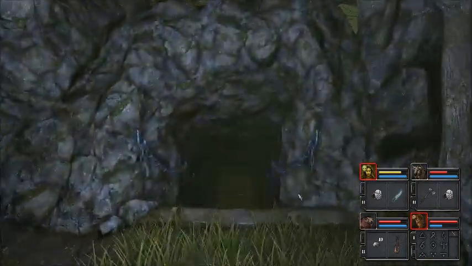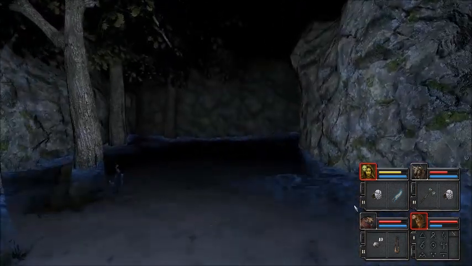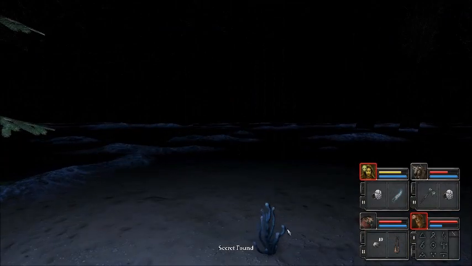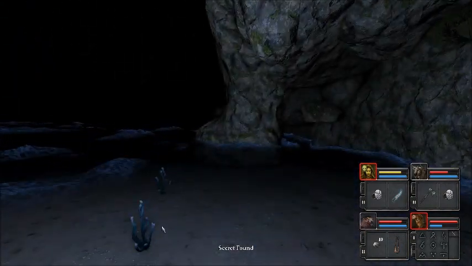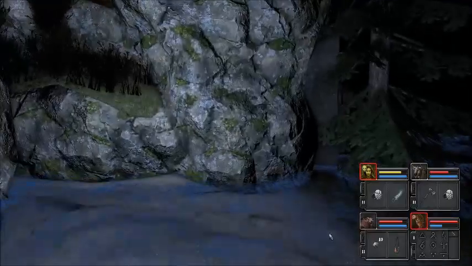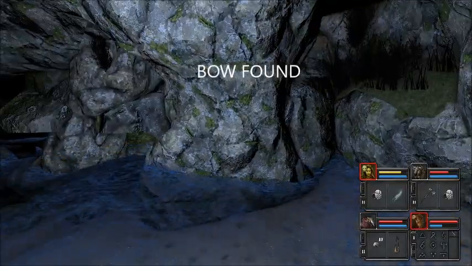We've got skull keys, but they're no good. We need iron keys. Oh, we found the bow. We have found the bow. We found some of this stuff, which is absolutely brilliant. And this is a secret beach. This is known as a secret beach. Loads of this stuff. And there is the bow, hidden in the lovely beach there, and more of these.